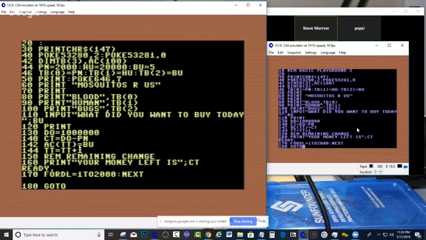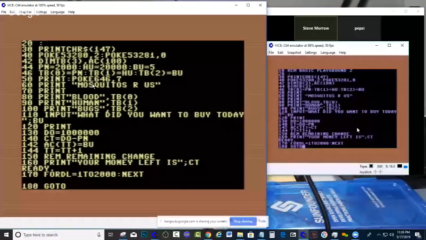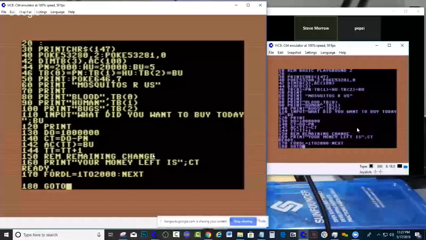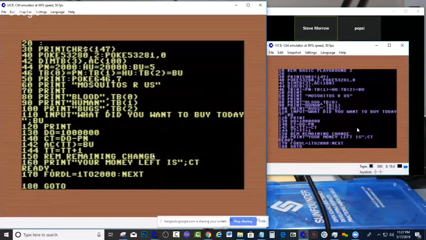CT, so TT equals BU. BU is the result we're typing in. CT is keeping track of DO and PN. Yeah, it's keeping track of what DO and PN is equal to each time. How come I have CT on 142? AC equals, I need to redo that, right? Oh yeah, make sure your program, this might be a moment to check your program too, guys. I'm just going to type in the result of what I think it's going to work. So we could just use line 60.